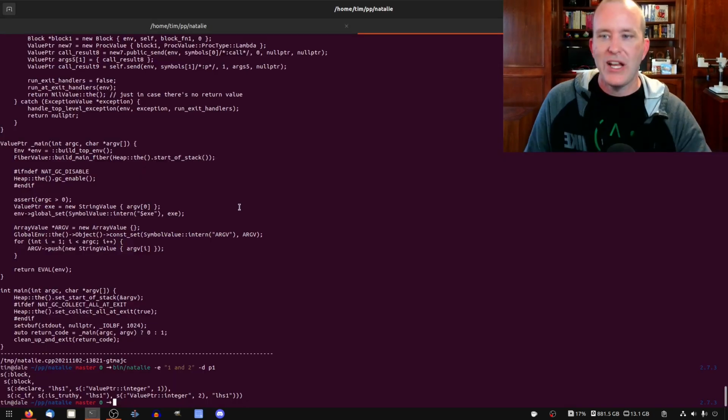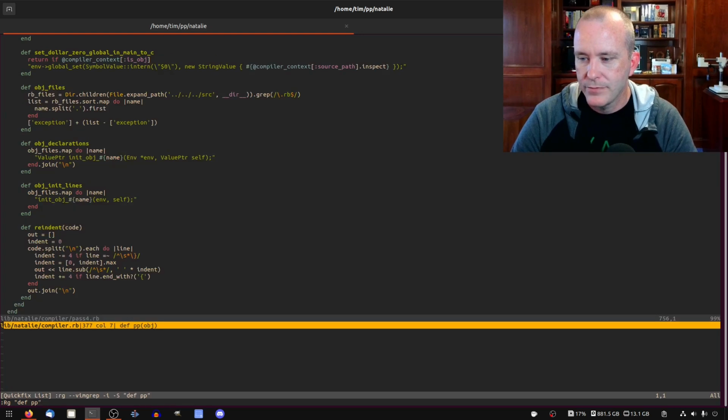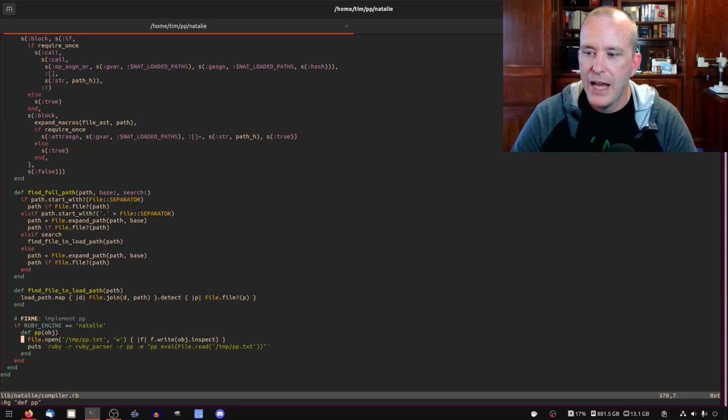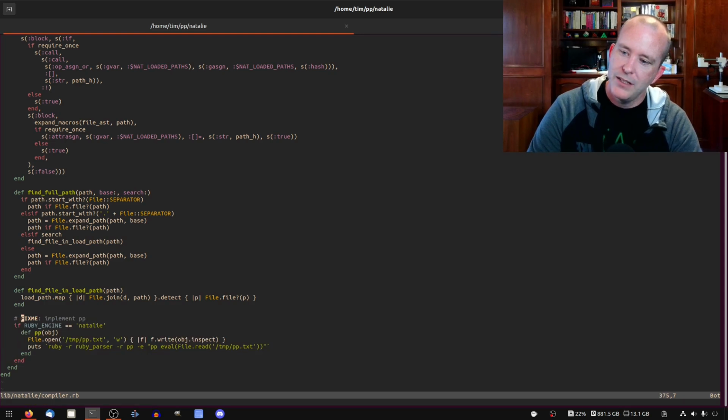One classic example, let's see if I can find it, def pp. I needed a pretty print method and I didn't want to implement it. So here's a big fix me, and this is the nastiest hack. I write a temporary file.